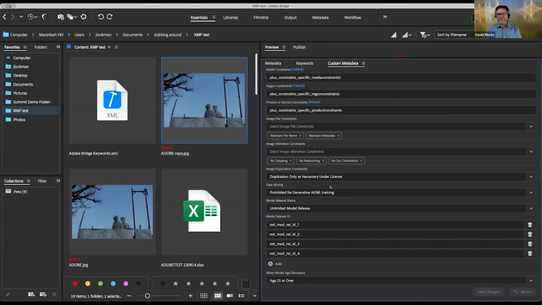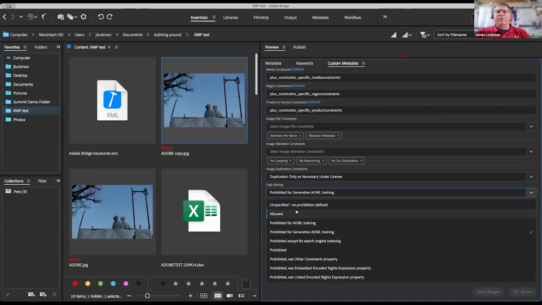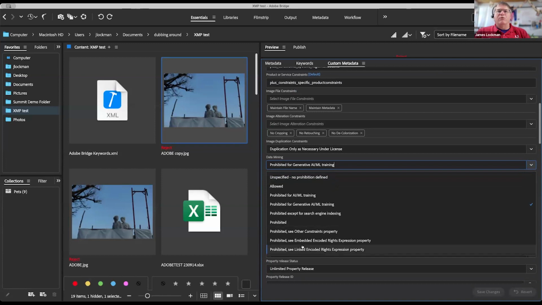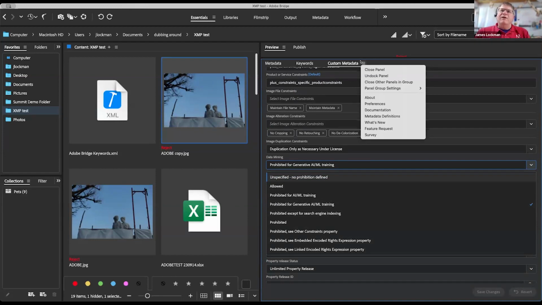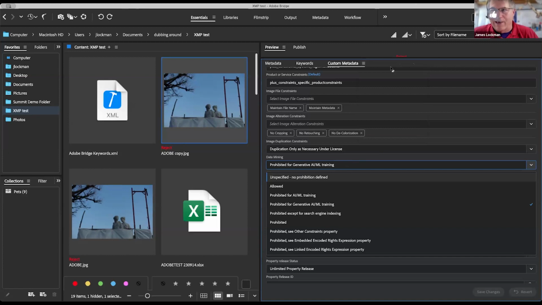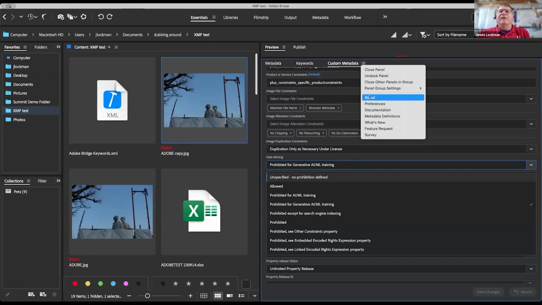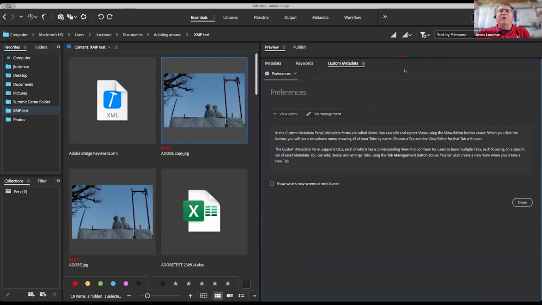Okay, I realized I was looking at an early one. So this one is from David. He had done some editing on what we call a view and had added in the data mining. These values are human readable. I know that was brought up earlier. We want to make it human readable, but machine readable. And there are the options that are in the spec, which is great. Underneath, it's storing the URI, not the label? Yes. So that's where I want to go in and take a look at how this is built.